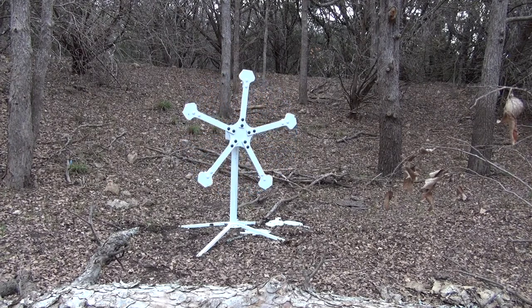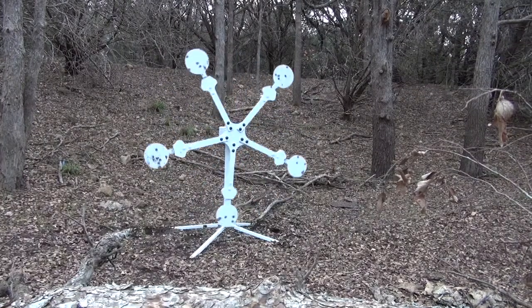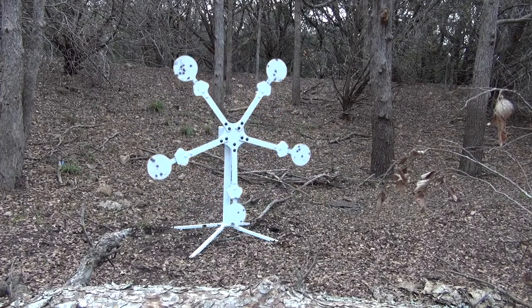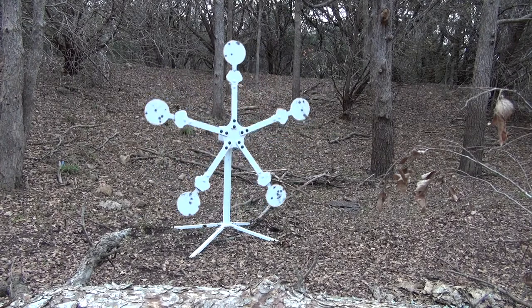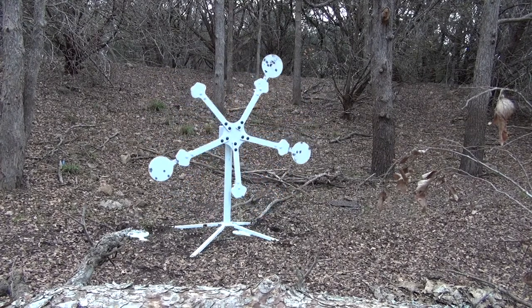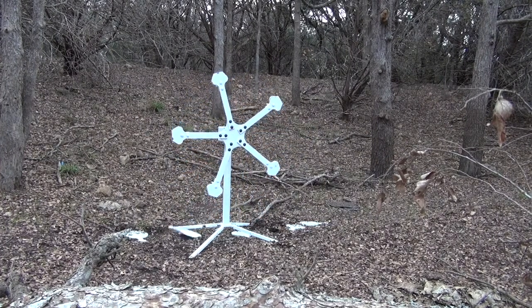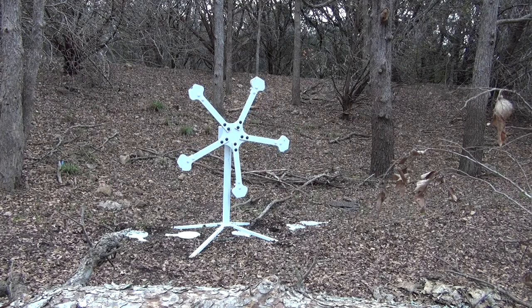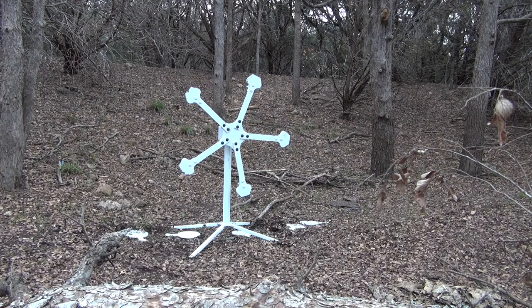Okay, this time I'm going to put it back on and get it spinning and then come back and shoot it. Okay, this time I started it spinning first. Let me get back to my 12-yard mark, see what I can do. Not too bad, I guess. Of course, as I practice with this thing, I'll start trying to shoot at it with it spinning really fast, but that's not too bad for my first time out with this thing. I'm going to love this thing.